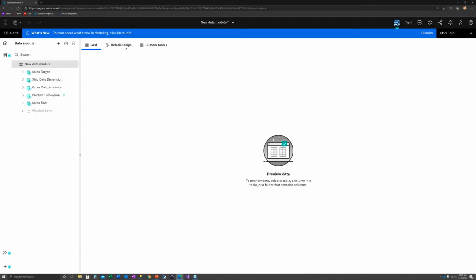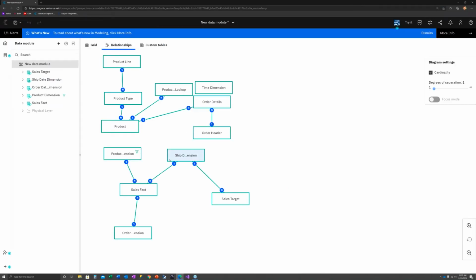As you can see here now, this is my data module, but everything is linked. This turns green. I can still see these tables, but any changes that IT makes over here will then flow their way over here into the linked module that I have.